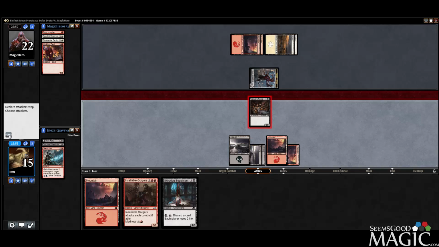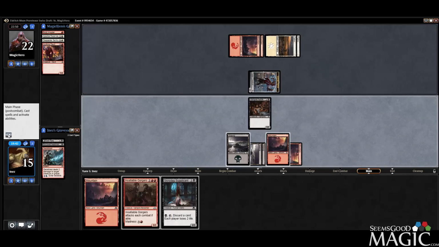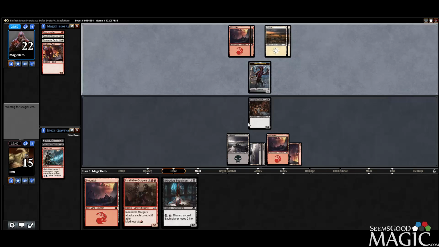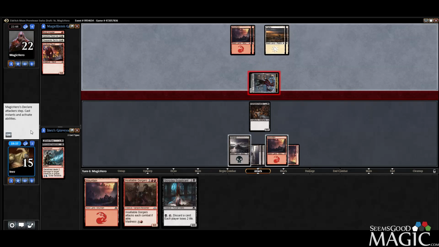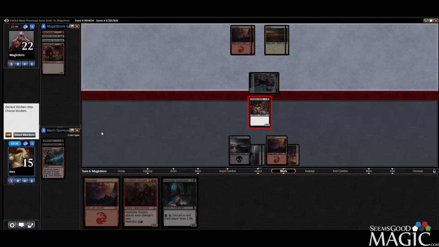I don't really want to trade damage for damage here. We're pretty behind on the race currently. I think I'm actually going to offer the trade, especially since that horror can eat my Gorgers. I think it makes more sense. If he has a removal spell, I'd rather him use it on the Noble than the Gorger. I don't have to make this trade, but I'm going to make this trade just to get his 3-power guy off the board.